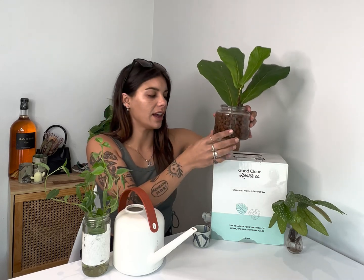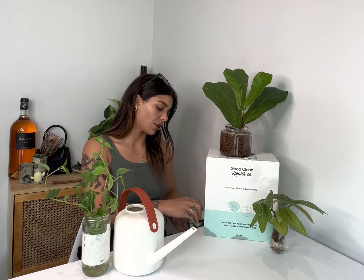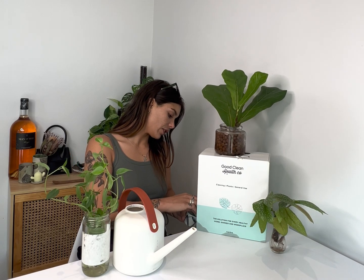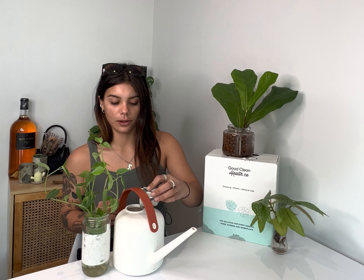The method we're going to use today is we're going to get a watering can and add a ratio of 80 to 1 water to hydrogen peroxide — so you are literally just adding the smallest amount. The roots are so delicate, they're sitting just straight out, we can see them. They're not looking too heavy; I haven't given it good nourishment in a while, but we don't want to damage them. They're very delicate, so I'm genuinely not even going to measure it — I'm just putting the smallest amount in.